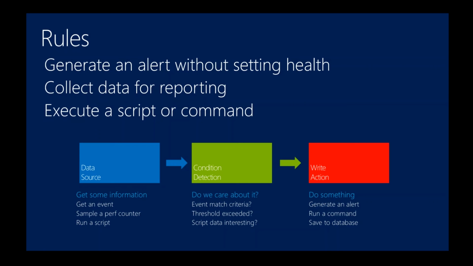Do we say healthy or not? What does this thing say? Is it an interesting event or not? Is it an interesting counter or not? And then the last is to actually do something: generate an alert, save it to a database. Okay, so this is essentially the way that we look at a rule.